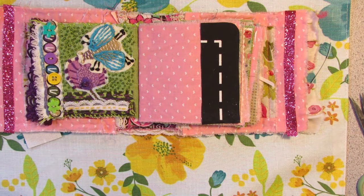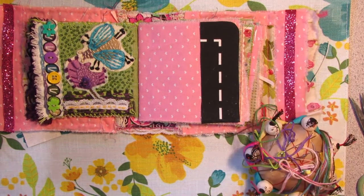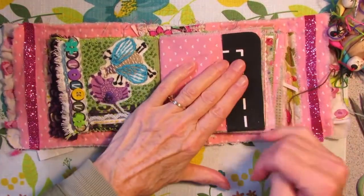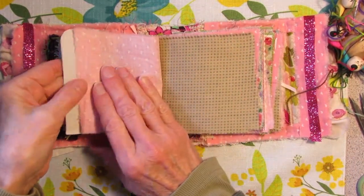I get some thread out. Get some needles out. Okay, so I think the first thing is I want to put this black piece on here.